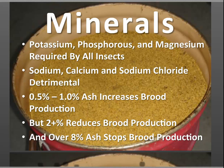Bees recognize this also. If you want to try something interesting with the pollen that your bees are collecting, and you've got to have some kind of sophisticated equipment, take a look at the amount of ash that's in there. Get a bunch of pellets of pollen, weigh them, and then put them in a small jar or a test tube and essentially apply lots and lots of heat until there's nothing left but that gray powder at the bottom, and take a look and see how much ash is in there. And you're going to see that some pollens have almost none, and some pollens have a lot more. One of the pollens that is guilty of this is aster pollen in the fall. And you'll see that it has a high ash content.